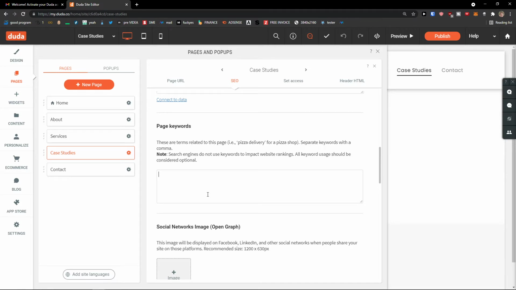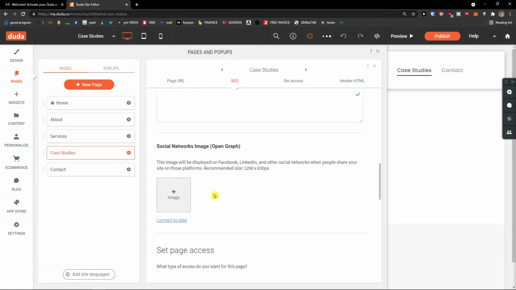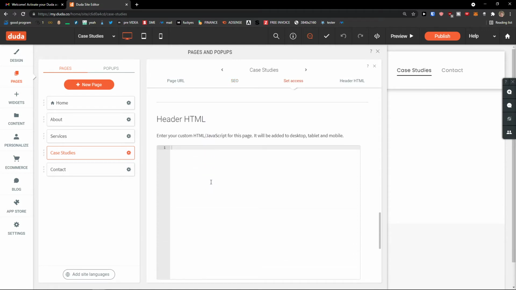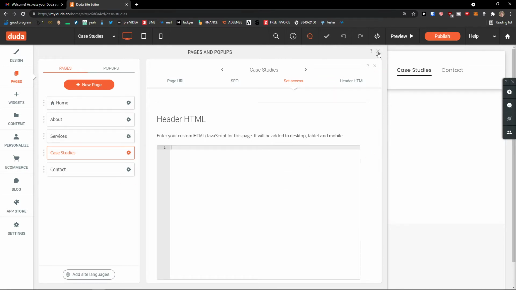What are you actually taking care of on that page? Then you can click SEO and set page access. You can also password protect it for the client, and header HTML, if you want something on your page. And you can also set it as a home page. So that means that someone would enter the web page and they would get not on the home but on the case studies. Then that's pretty much how it works.